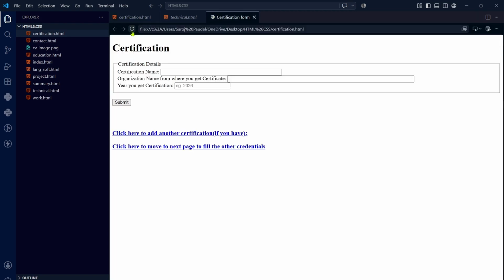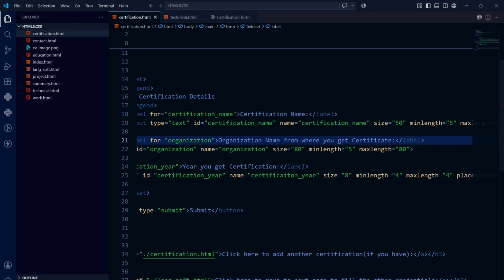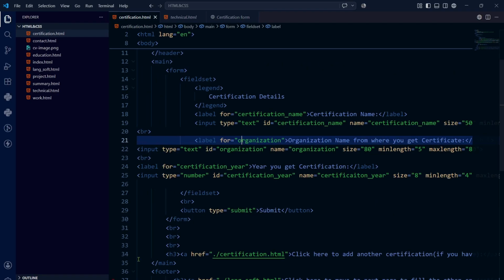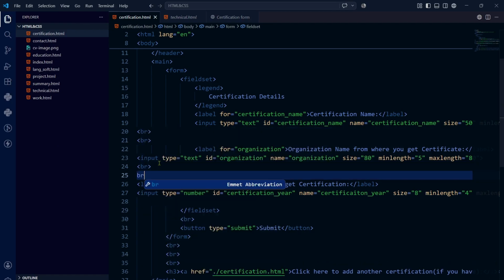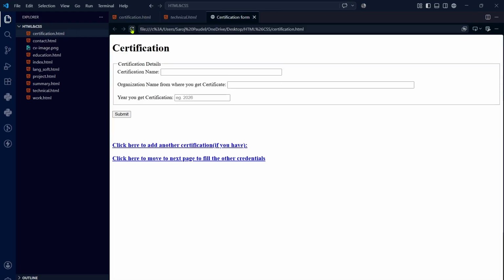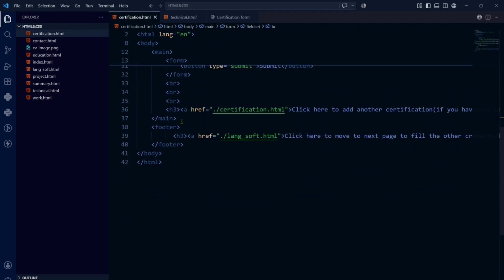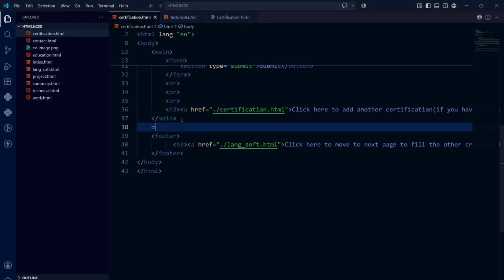Okay, I think I have forgotten one thing here also. The forgotten part is BR. Let's make two BR here. Even with the BR it is looking so close, so I think two BR needed. We add many BR here.